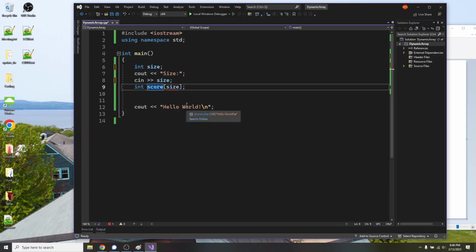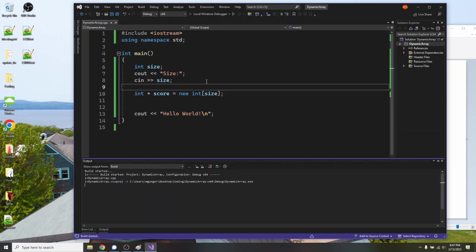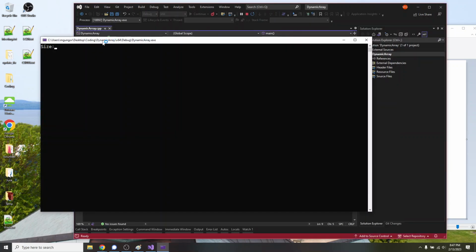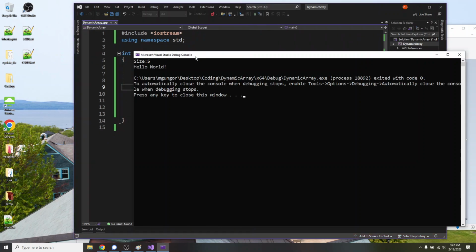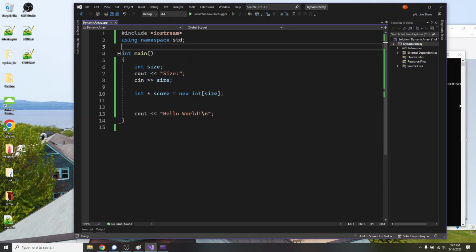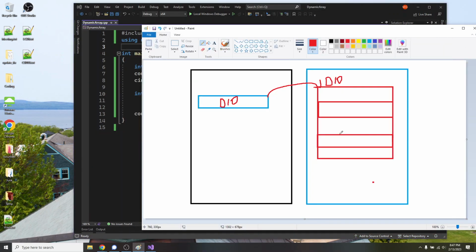So let's implement this. Here, I would like to make score a pointer, equal to new int of the given size, whatever size I get from the user. Now, if you see, C++ is not complaining. So I can use this and enter 5, and this memory will be allocated over this part.